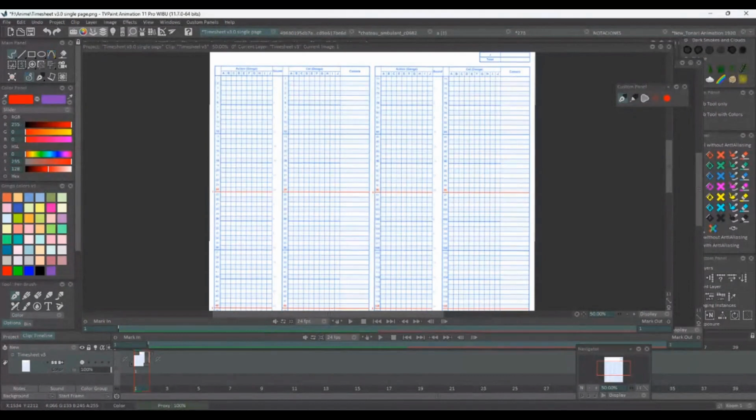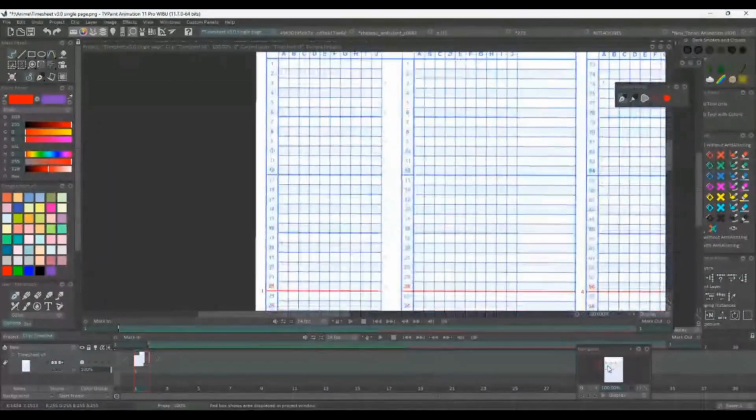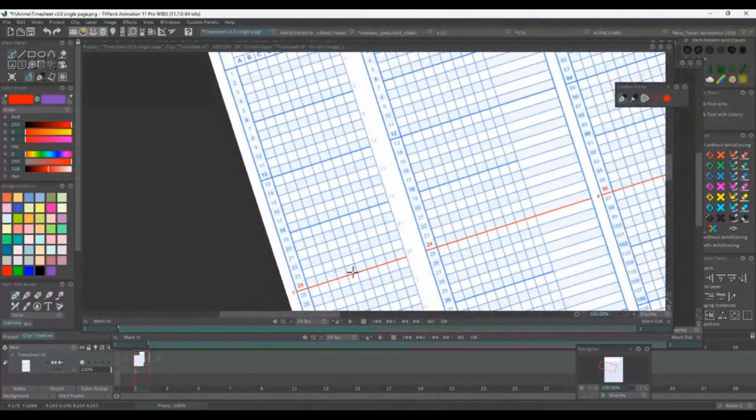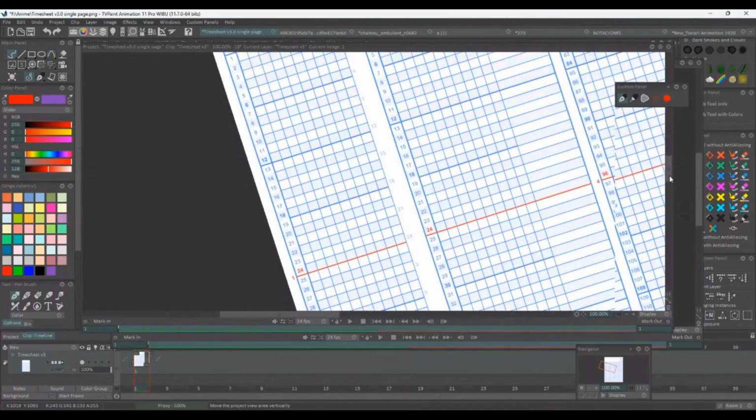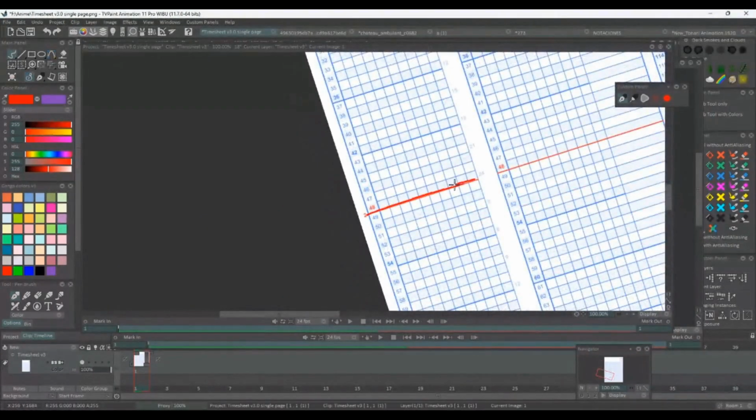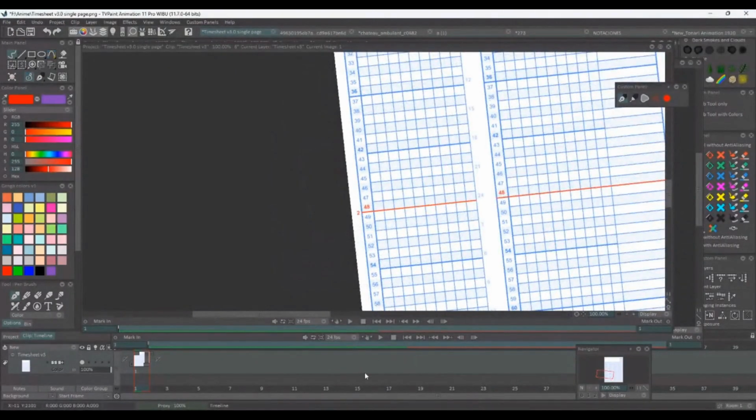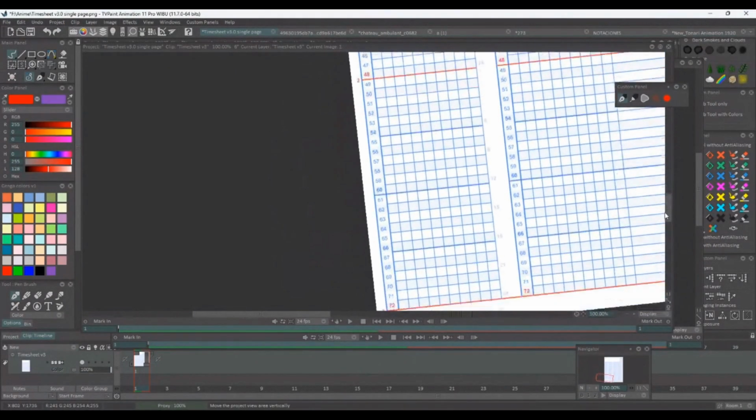That's just so the timesheet is not meters long like it happens in the West. I don't know if you have seen Western timesheets. They are meters long, which is ridiculous. So Japanese people just put them side by side and crunch some more seconds into the paper. We also in Tonari put these markers to tell you where every second is because sometimes it gets lost. It just helps the animator pinpoint the timing better.